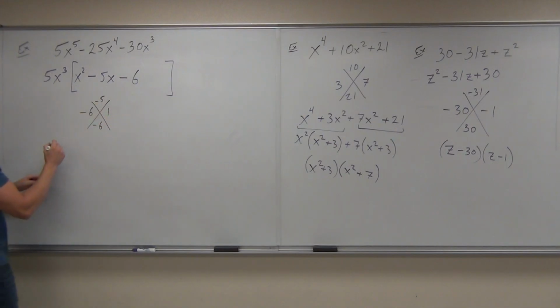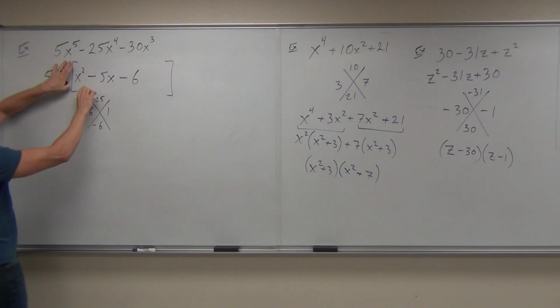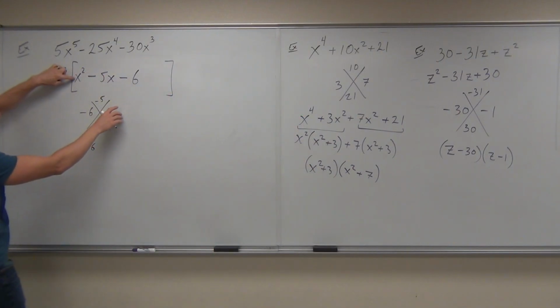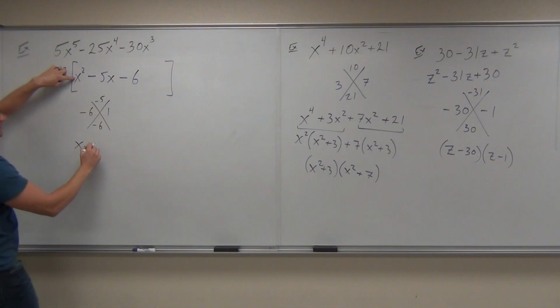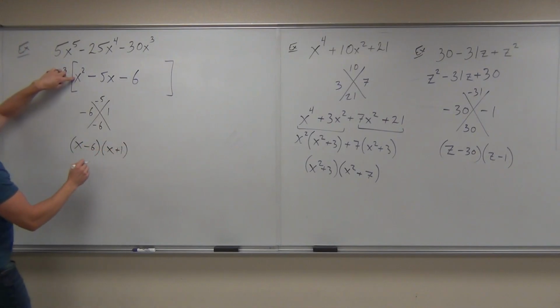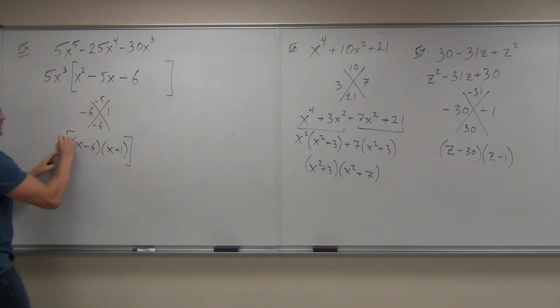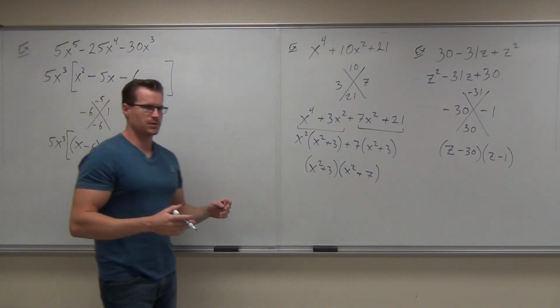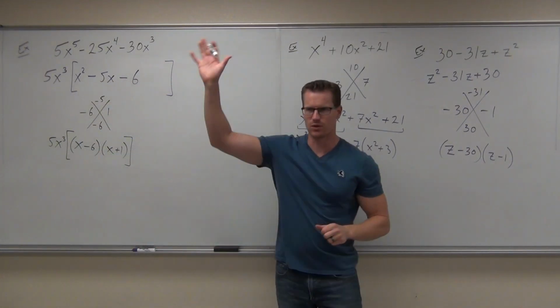Okay, so if we just ignore this for a second, if we had just this, it would be x minus 6. Explain to me why I'm going directly here and I'm not doing this stuff, please. So A is 1. It's perfect, yeah. So we have x minus 6, we have x plus 1. Now, we're going to wrap this up with a bracket. We're going to not forget about this guy. 5x to the third, and that's completely factored. I'm going to ask for a show of hands if that one made sense to you, feel okay with it.